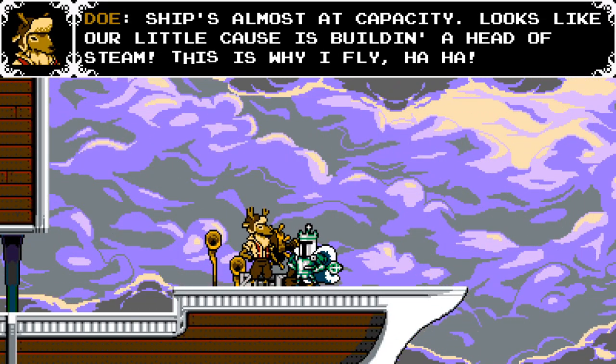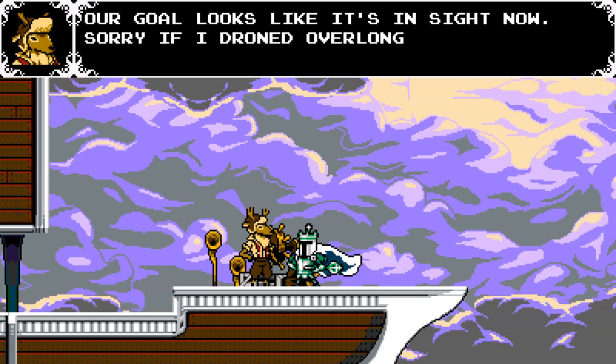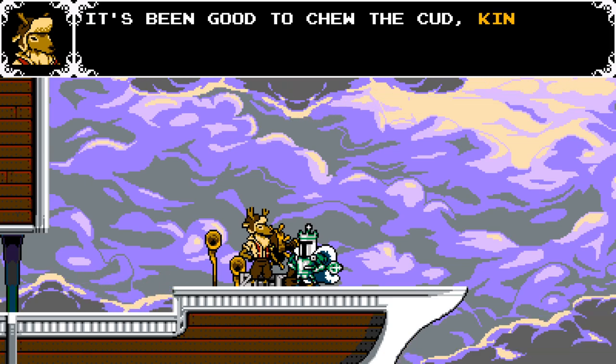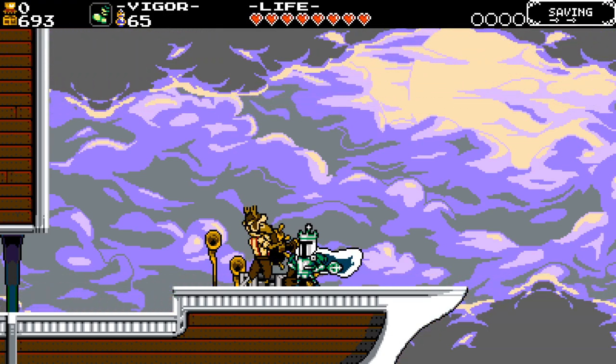Ah, ship's almost at capacity. Looks like our little cause is building ahead of steam. This is why I fly. Our goal looks like it's in sight now. Sorry if I droned over long sometimes. That's the ruminant in me. It's been good to chew the cud, Kingman. Confident things will work out great for both of us and our crew. I sure hope so.